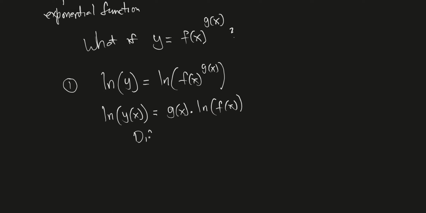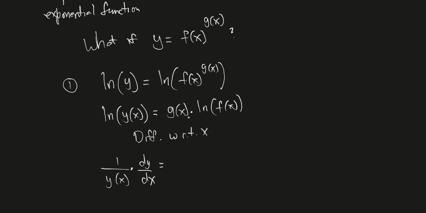So we're going to differentiate again with respect to x. Let's see what happens. Well, we know the derivative of ln, or natural log, is 1 over y of x, and then the chain rule says I have to multiply by the derivative of y. So that's dy dx, right?